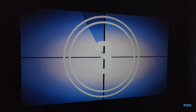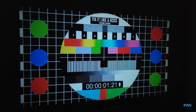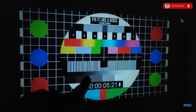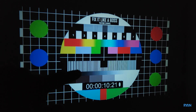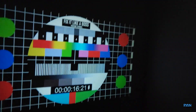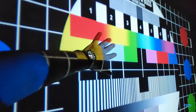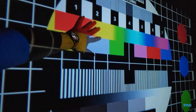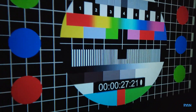Now let's do the tests you normally do when reviewing projectors. Let's have a look at the white and the scale of grays, and the RGB colors. We're going to move closer so we'll be able to see the sharpness of the projector itself. As always, this is my hand for size comparison.